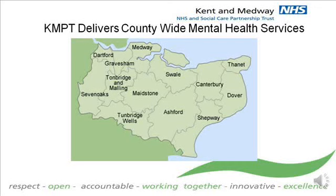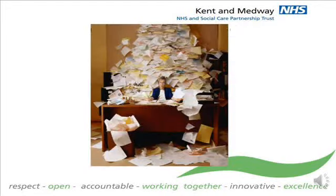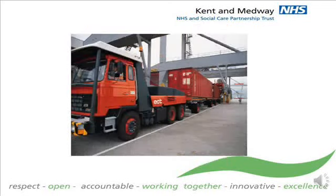The Trust has a workforce of 4,000 people based in a number of office sites and hospitals across the whole of Kent. There are between 100 and 150 service teams delivering mental health care. In delivering services, the main concerns were to save trees and reduce carbon emissions. With estimates of individual use of paper running at 25 sheets of A4 per person per day, and with an average of 60% of that being wasted, the Trust began to examine its consumption in more detail.